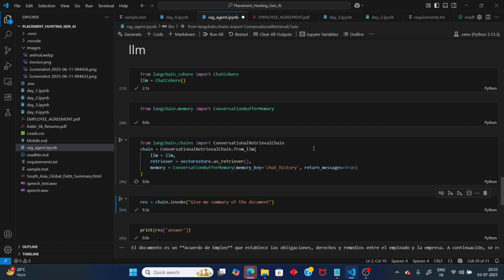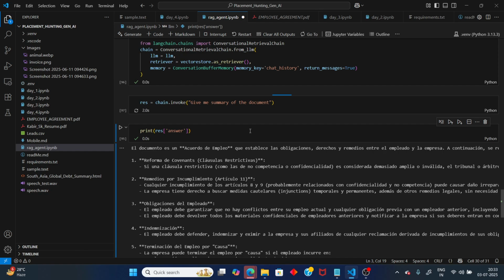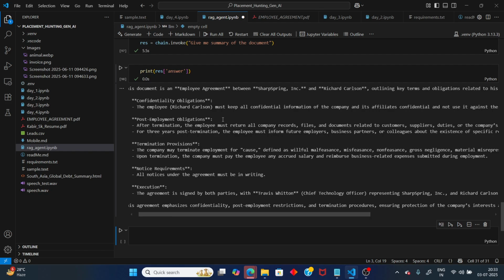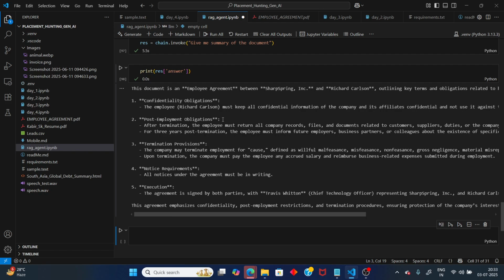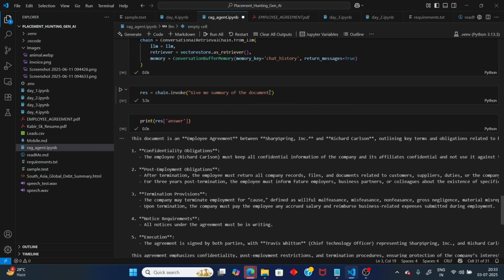The first question, if I give it, is answered without any problem, in English. Now the first question, the document summary, it is giving in English. But if I ask the second question, it gives Spanish. I ran it in the morning and it gave a normal answer, not Spanish.